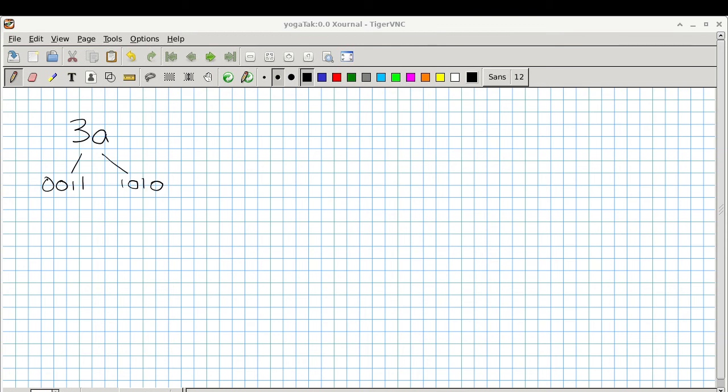So when I ask you how many bits are needed, it's not counting the leading zeros on the left-hand side, because you can always pad as many zeros as you want on the left-hand side and not really change the value being represented. So when I ask how many bits are actually needed, that means all the ones here. So there are 6 bits here that are actually needed in order to represent 3A as a hexadecimal number. Is that okay? All right?